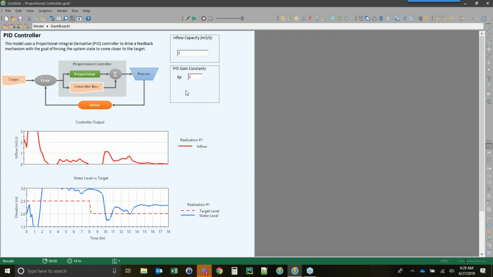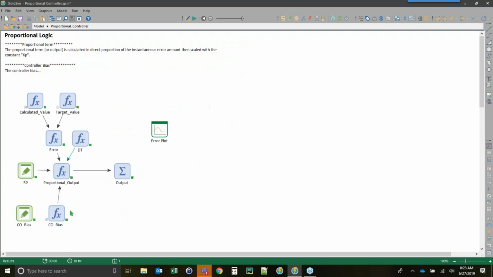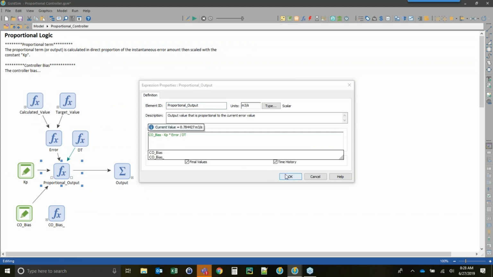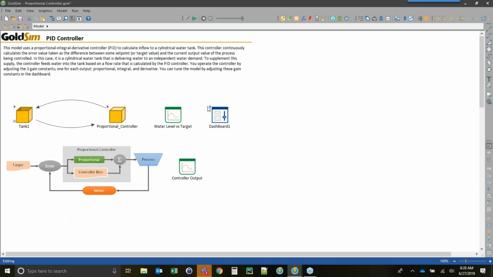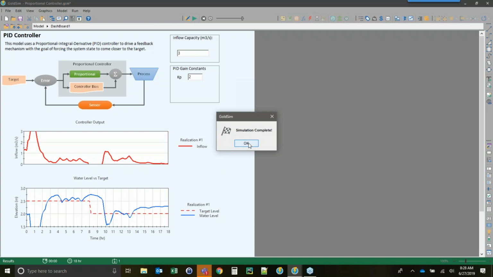If we went in here and said, well, I'm just going to force the bias factor, let me try that now. So I'll change this to just be a constant 0.5. Change that. So now we're pointing to just a constant. Run that. You can see that it's a little better. We are staying a bit closer. It came down, and now it is a bit closer to our target, but it's still having some trouble.